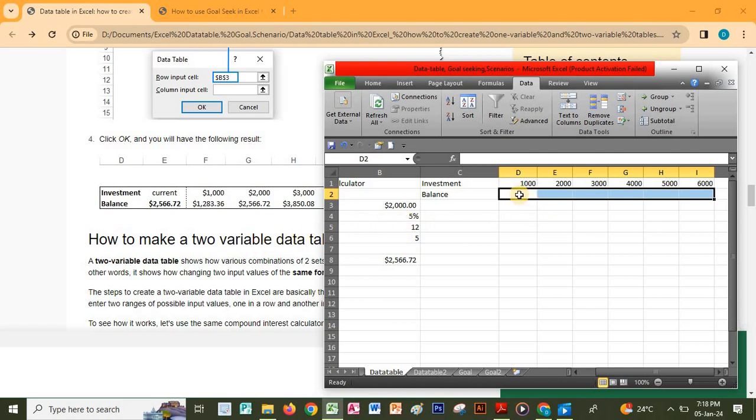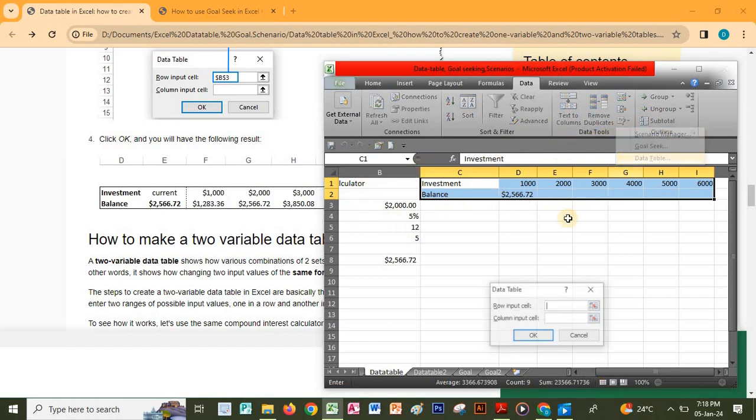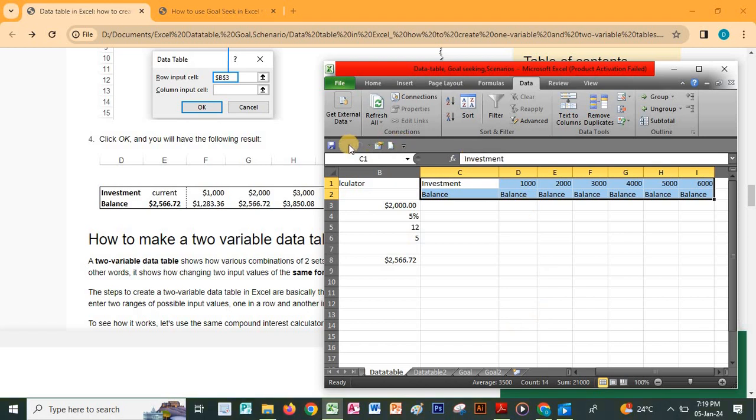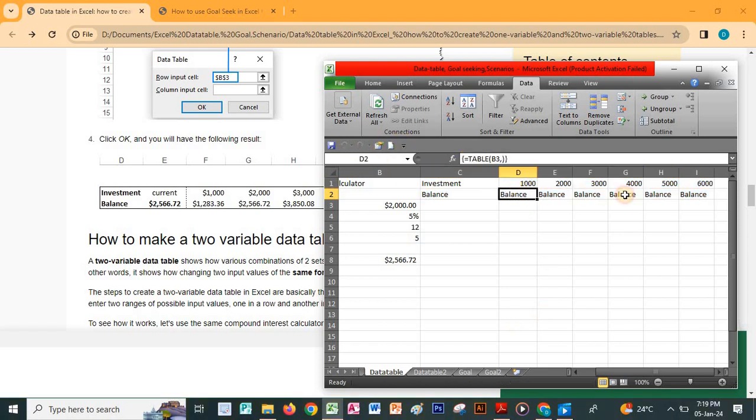There is something that I didn't work out. The investment was supposed to have been picked from where? Here. Yeah. Now let's select all of them. Let's see now whether it is going to work out. And now we are working it out in a row, investing this. Let's see now whether it is going to work out. It has not. Let's see.